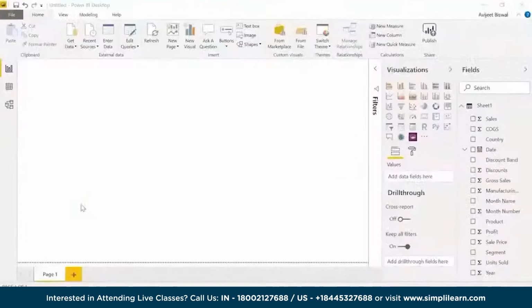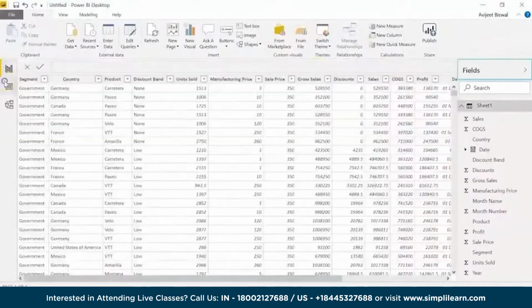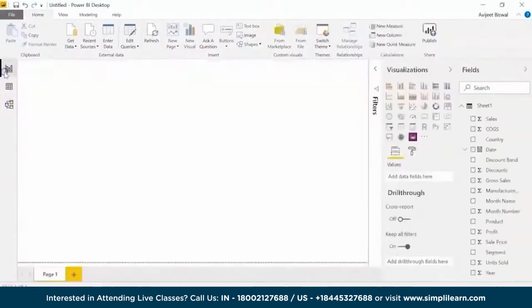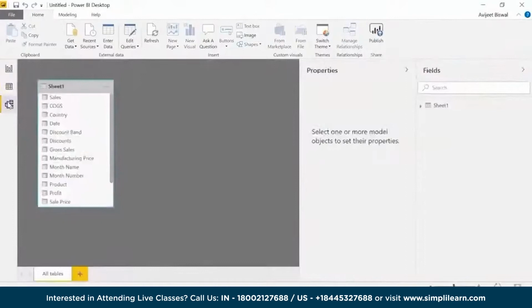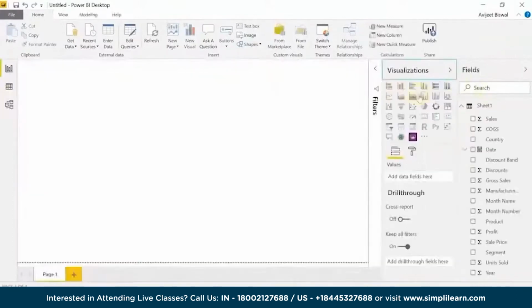Now, let's do some practical hands-on demo with Power BI. So this is how the Power BI Desktop interface looks. On the left, you have the report view, the data view, and the model view. The report view is where you visualize your data with different charts and graphs to build reports. The data view allows you to view the whole data, while the model view is where you check if there are any relationships between the tables. On the right, you can see the different visualizations that you can build. We'll quickly run through all of these in our demo.